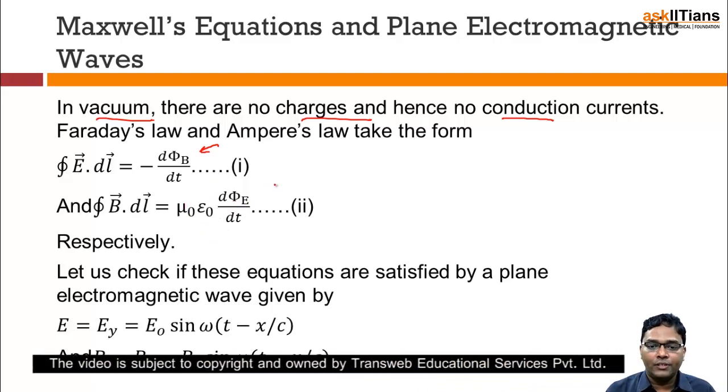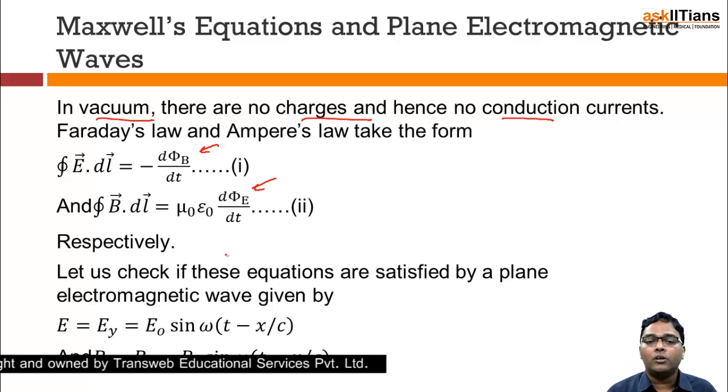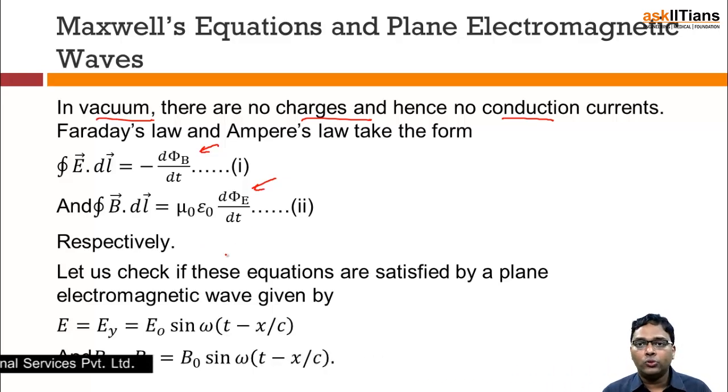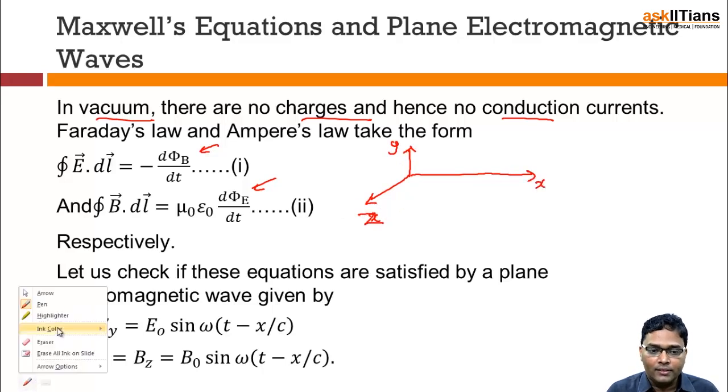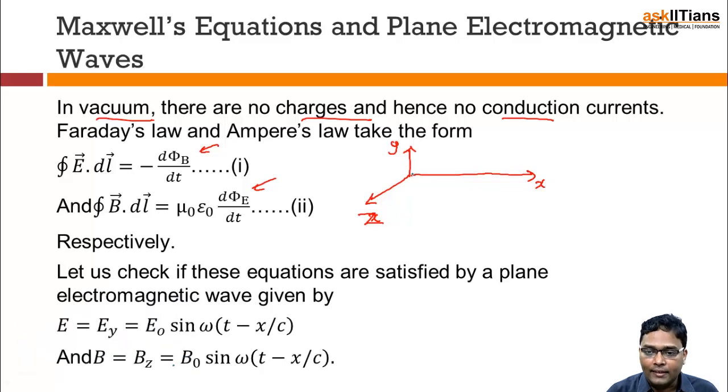So this is the equation, and for the case of Ampere's law, B dot dl is equal to the displacement current that we are aware of. As a result, if you try to put in the equations for the case of the electric field, let's say this is our y-axis, this is our z-axis, and this is our x-axis. Now let's identify and talk about the different waves that are there.